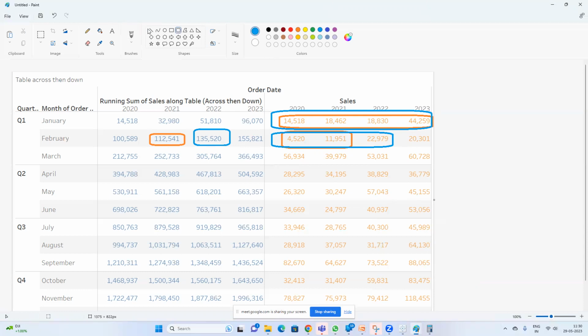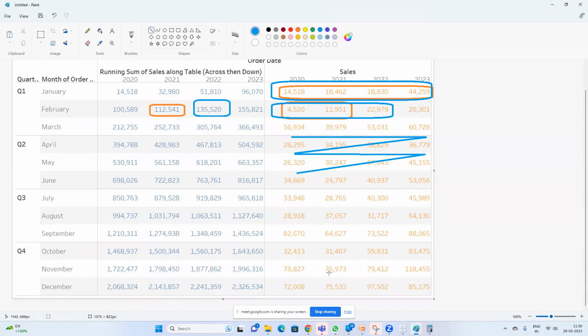It will go horizontally, and then down, and again go horizontally, and then down. Okay, it will keep on doing like this. So at the end you will have all the sum.